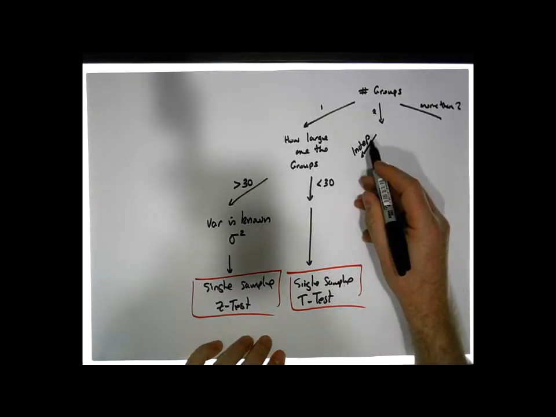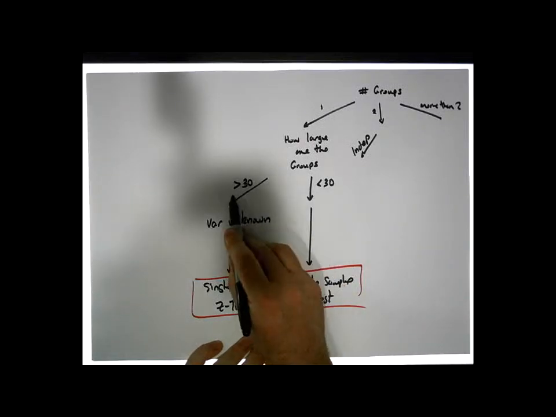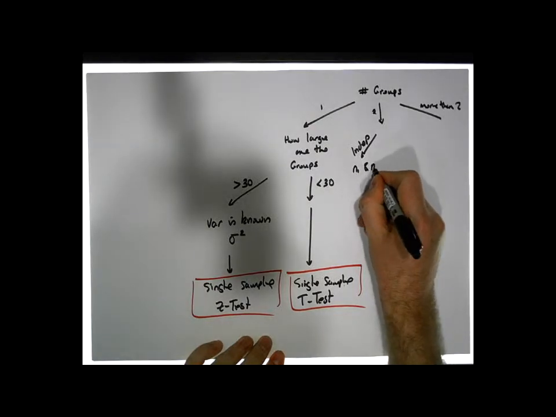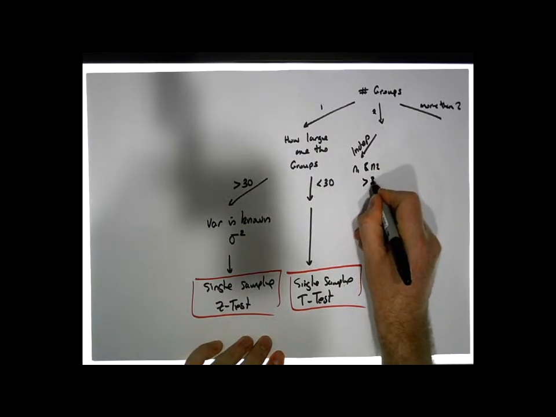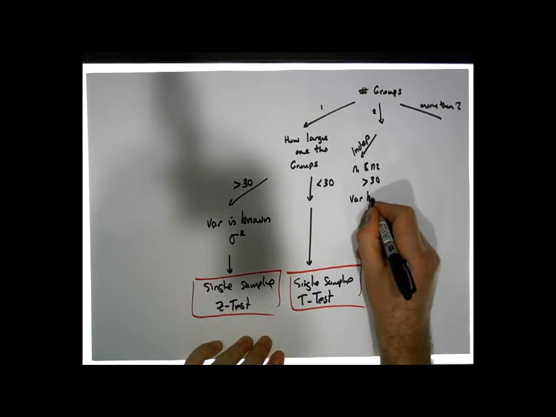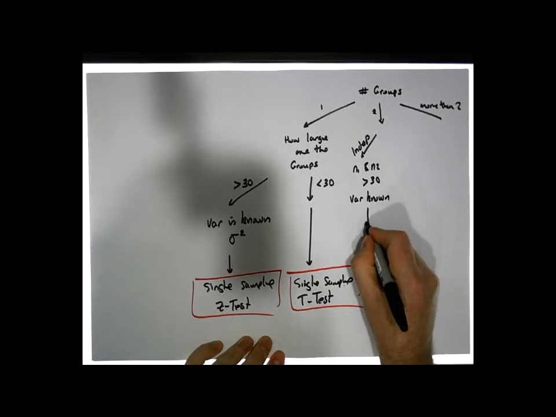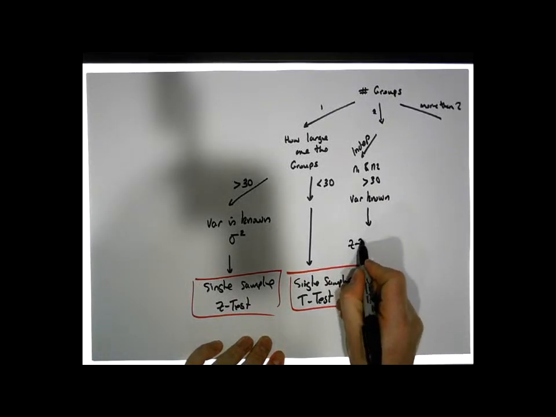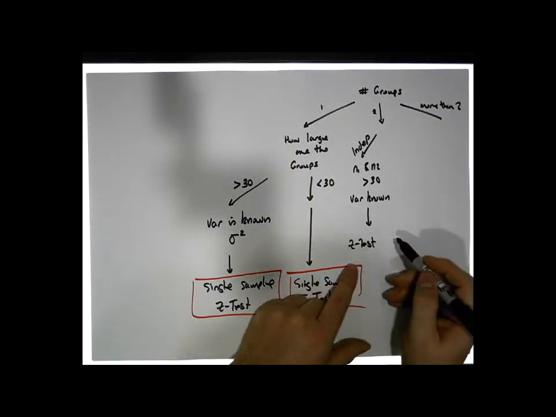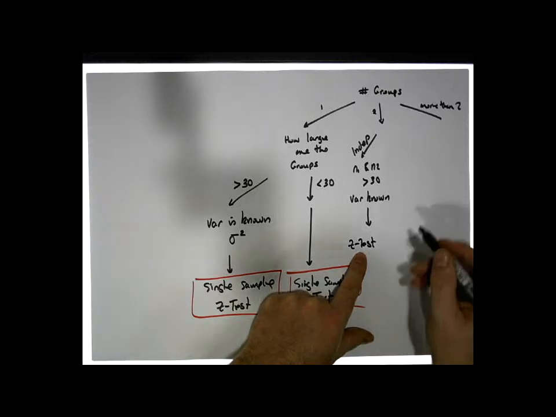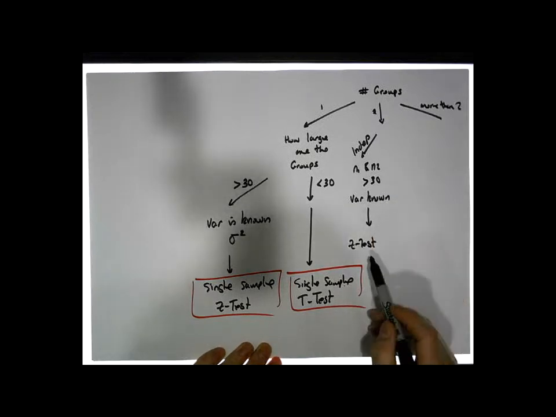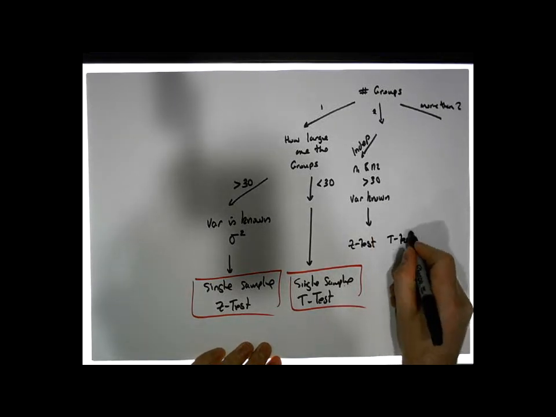And then we're into the situation of the group size. Don't forget, we've got two groups here. So we've got N1 and N2 sample sizes, and if they're bigger than 40, and also if the variances are known, then we're into a z-test, a z-test for the difference between two population mean values. So we're still into a z-test in that case. If the sample sizes are less than 40, we're into a t-test. We're into a t-test in that situation, if that makes sense.